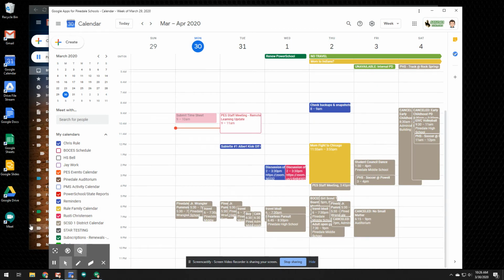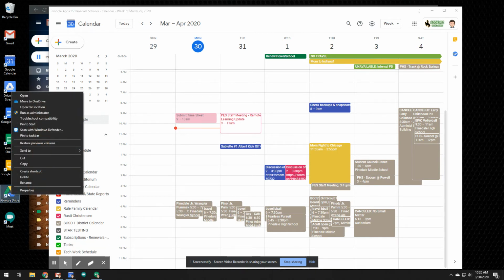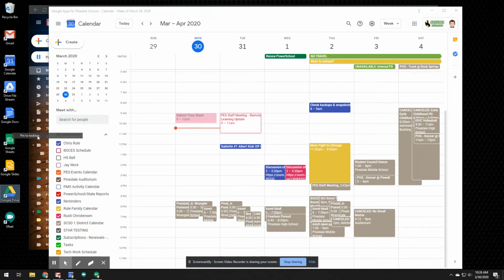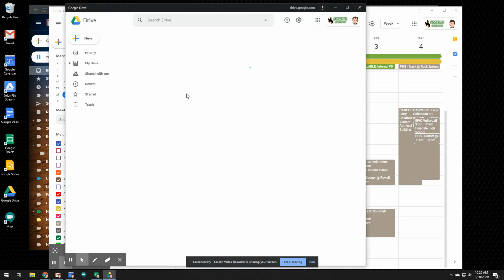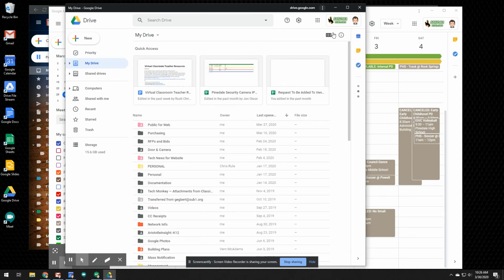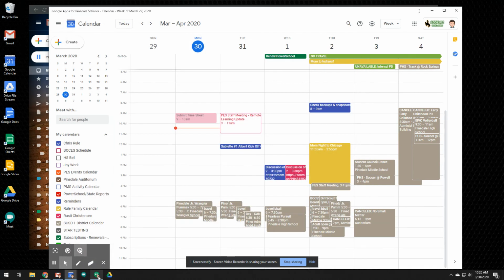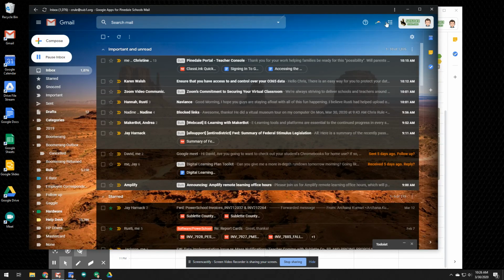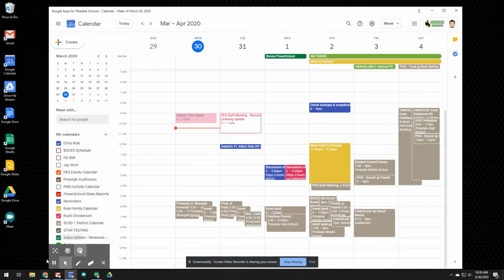If I want to keep it on my taskbar here, just right-click on your shortcut on the desktop and say Pin to Taskbar. That will put it right there so it's on here whether it's running or not. Now it's a real quick shortcut. I can just go down to my taskbar right here, click this, and Google Drive opens up right there. That's the same thing I've done for Meets right here and my calendar and my Gmail, because I like to be able to just click on it and go right into those different applications.